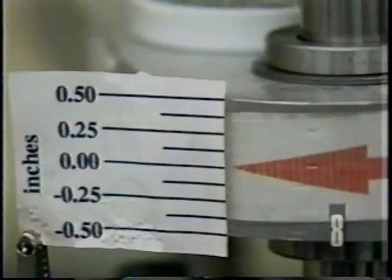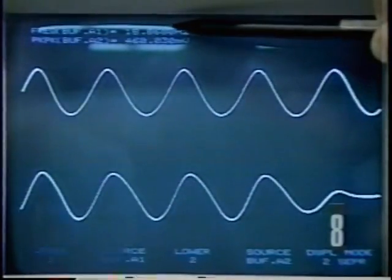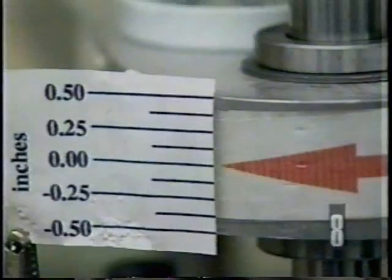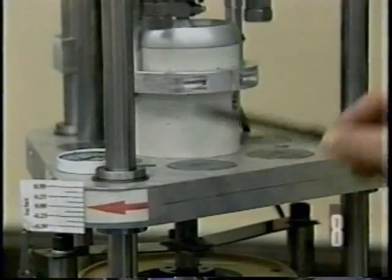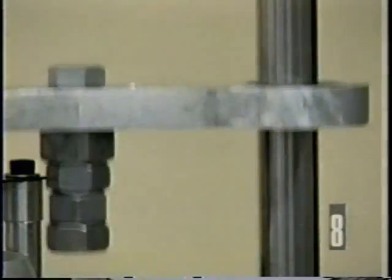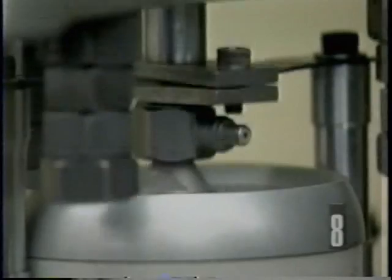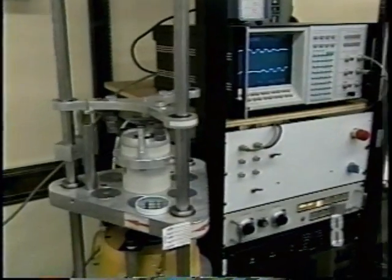Look at this demonstration — this is similar to what a bridge experiences. The metal plate is vibrating, but when a computer analyzes its movement and then creates a force to absorb it, the plate goes still. There's still motion, but it's been moved as it would be off the bridge.